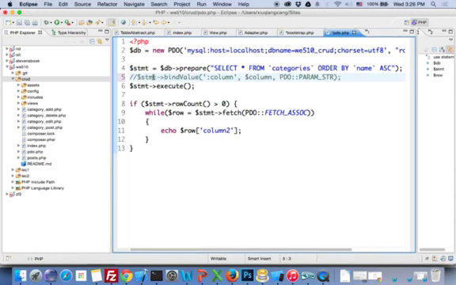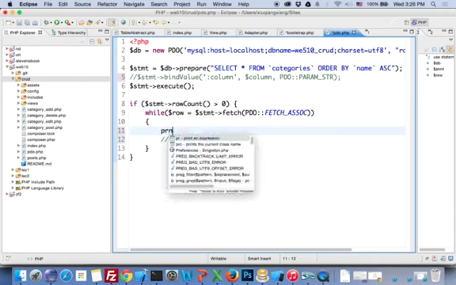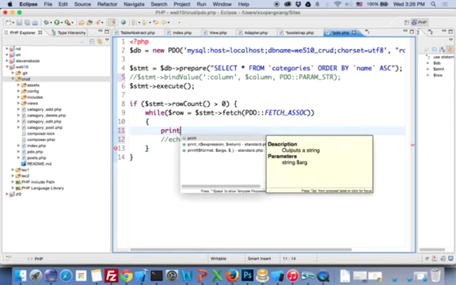So you prepare and you execute, then count, fetch, and that's it. So we can just print_r.